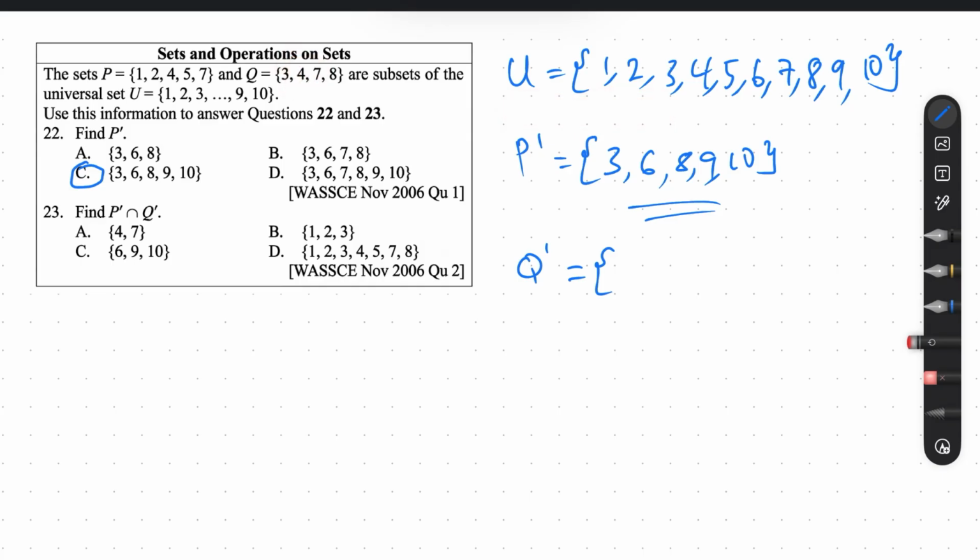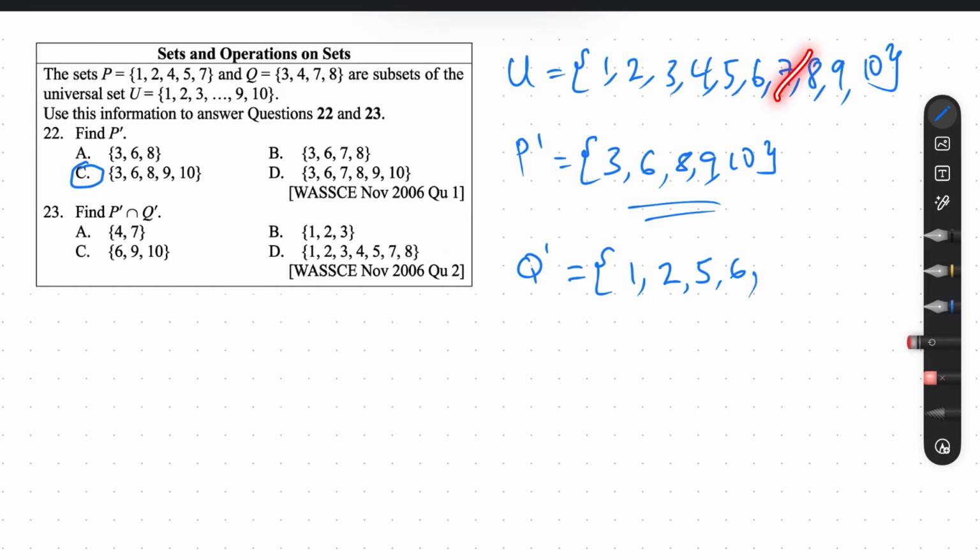So let's start. So we have 1 here. We don't have 1 here, so 1 will go here, right? So we have 1. Let's continue. We have 2 here, 2 not here, so 2 will go here, right? So let's write 2. Then we have 3 here, 3 here, so we can't add that. 4 here, 4 here, we can't add that. 5 here, 5 not here, so 5 goes here. So let's put 5. Let's continue. We have 6 here, 6 not here, so 6 would go here, right? So we have 6.